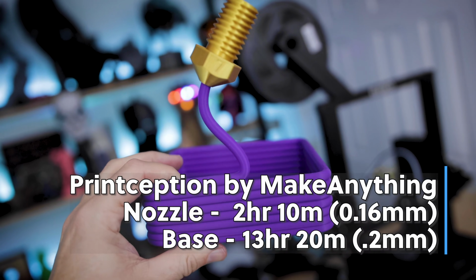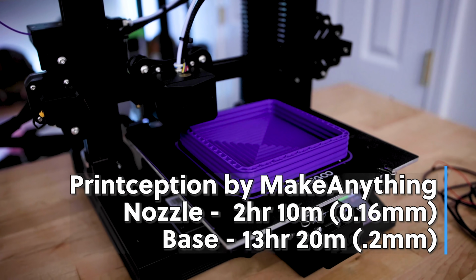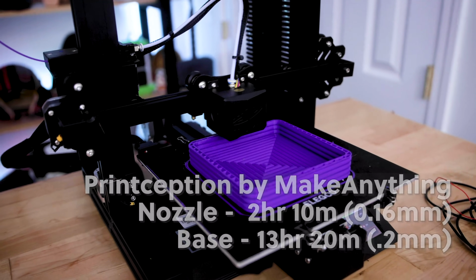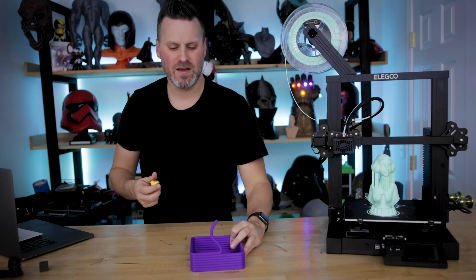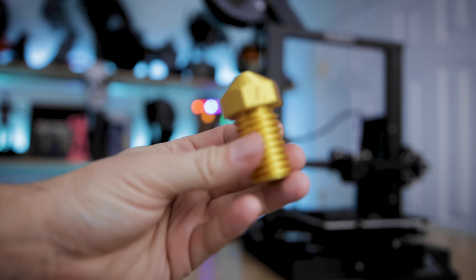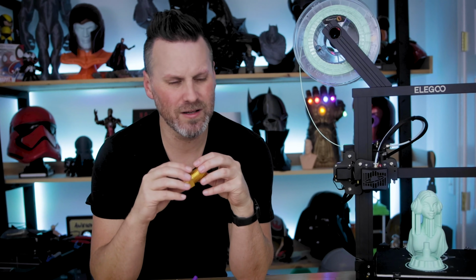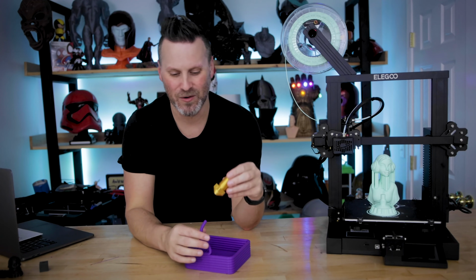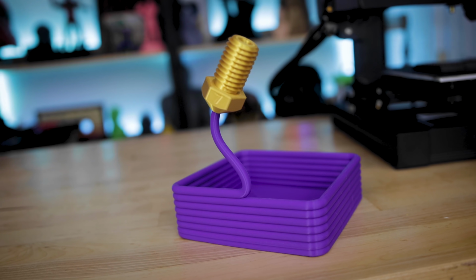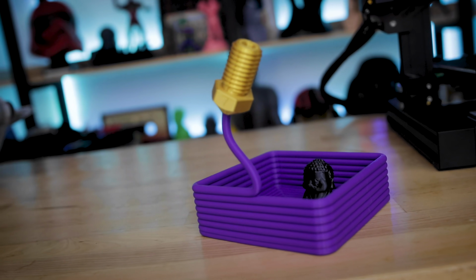Next up, we have MakeAnything's Printception box. This was printed with Zyltech purple PLA. This is the same purple that I used for my Magneto cosplay from 2019 for New York Comic Con. And I also printed with some gold silk PLA, the nozzle here. So this is such a really cool designed file that Devin has made, that it's just a really great display piece. For anybody that has a 3D printer that's looking for some storage, this is a fantastic print that you can run off and do.